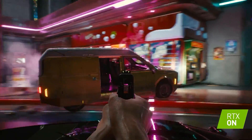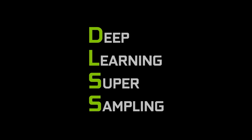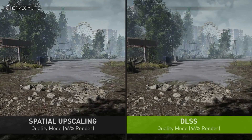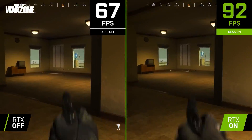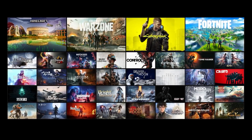If ray tracing is something you really want — and it should be, as it looks amazing and is the future — then you'll need to be looking at an RTX GPU. If you aren't all that interested in ray tracing, then you only need to look at the frame rates you need to achieve at your resolution, though an RTX card might still be the best option. Also, one of the huge key features of RTX GPUs is Deep Learning Super Sampling, more commonly known as DLSS. This uses the extra hardware in the RTX GPU to provide a massive speed boost at a given resolution. Last time we made a guide there wasn't a huge amount of games that supported this new tech, but now pretty much every new game worth playing features it.